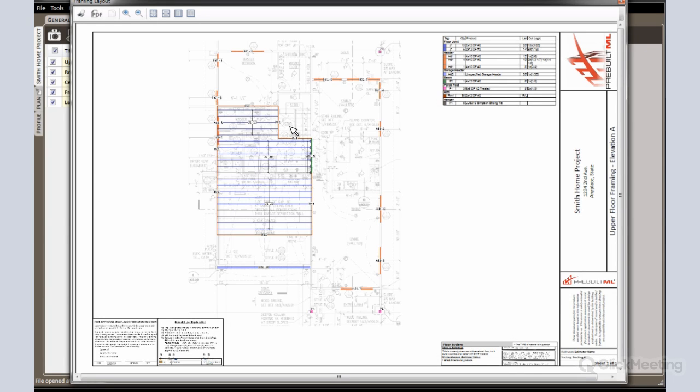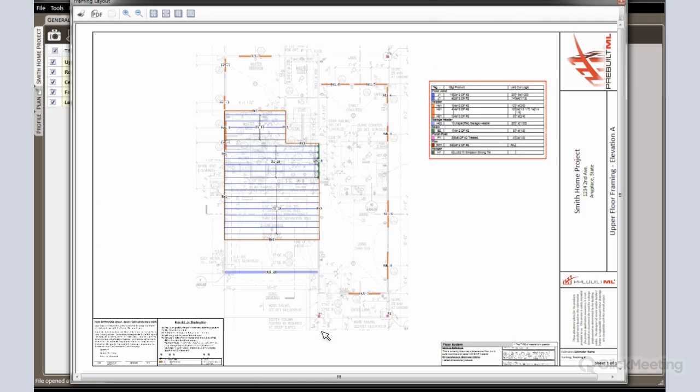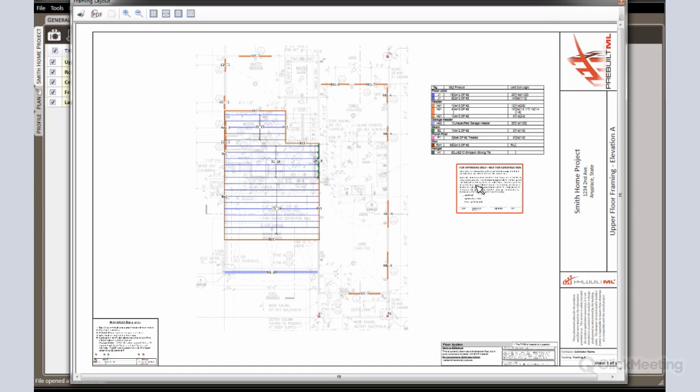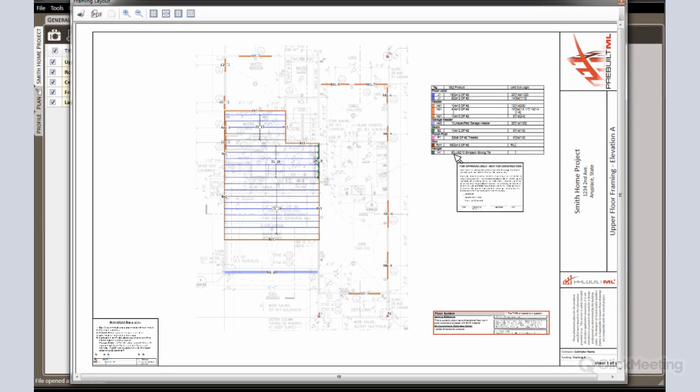But in addition to that, in this version, you also have the ability to drag other of these components. So you can grab your material list and slide it down. You could take your out for approval note and put it out over here underneath the material list, make it really clear for your readers. Move your notes up, move them over, however you would want to arrange those items on the page. And then if you close this down and view it again, it's going to remember those settings that you've made for that particular layout and keep them positioned that way.